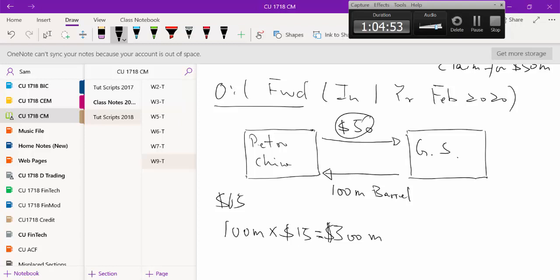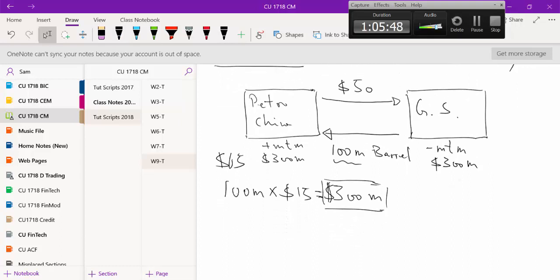Okay. Now, the problem is, you now have a positive mark-to-market of $300 million. Congratulations. But from Goldman Sachs' point of view, they have a negative mark-to-market. They are losing money, aren't they? So you start getting nervous. You're wondering, wow, what if Goldman Sachs collapses, then they won't be able to deliver the cheap oil. And we went into a contract for that. It's easier to understand with just the oil forward, isn't it? Compared to the swaps.